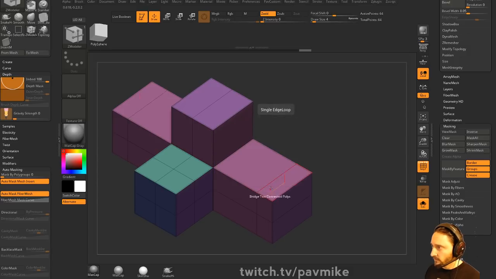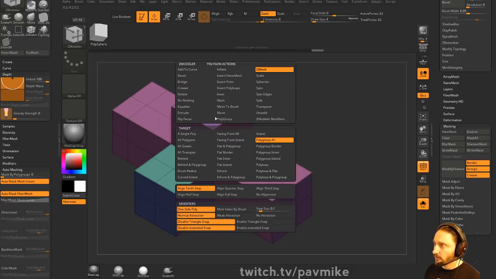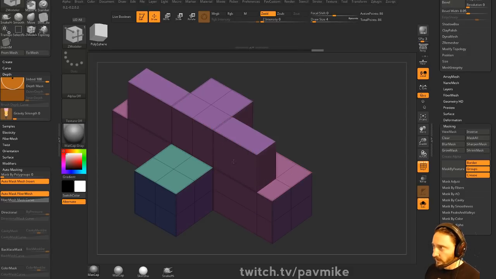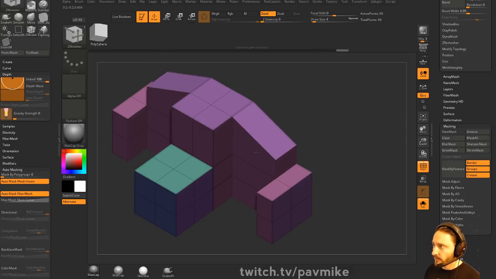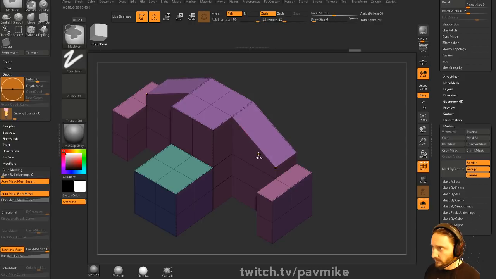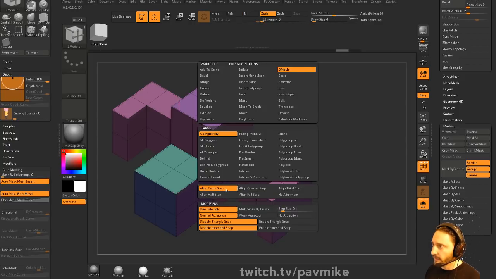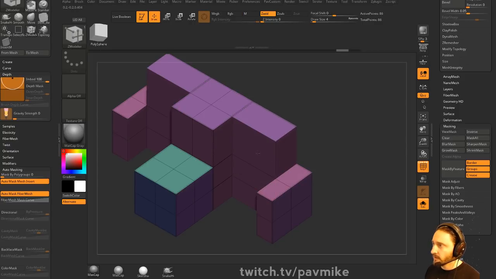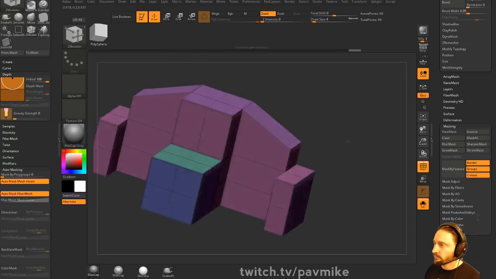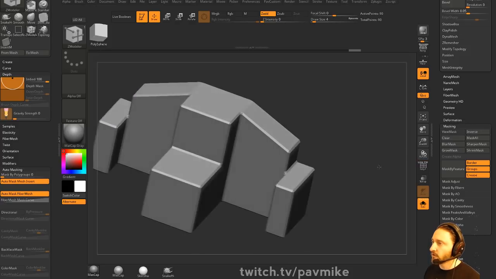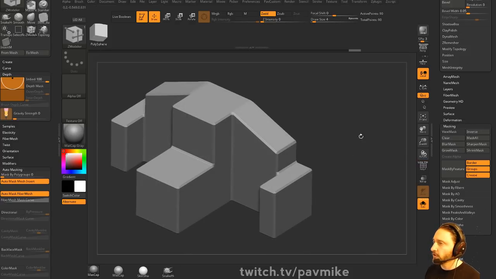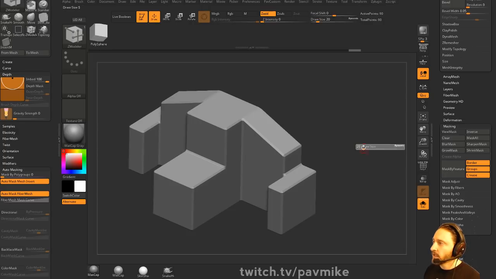Let's go to Insert Single Edge Loop, and we'll go to QMesh Single Poly. So as I pull this up and down, I can just pull through, and then I can pull up, and you're going to see it start snapping to those increments here. That's under your align 10th step. If we do align half step, that'll go in half or full. So you can kind of start modeling like that. And then if we hit D for dynamic, that's going to give us a preview with our QGrid. So you can bevel like that.